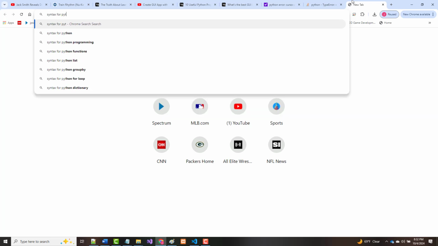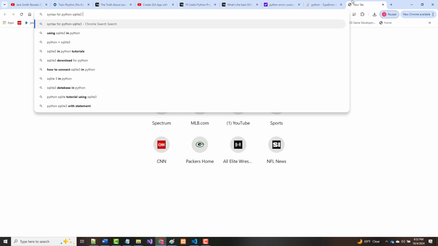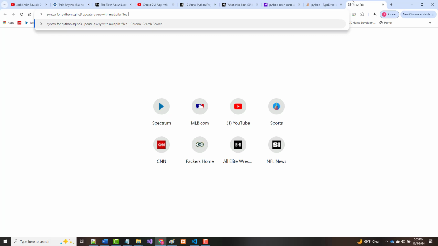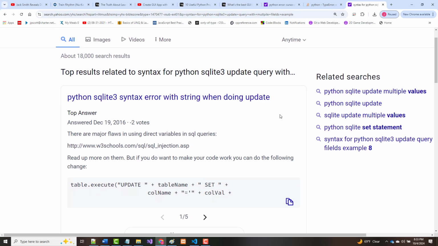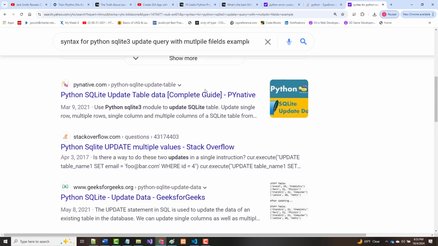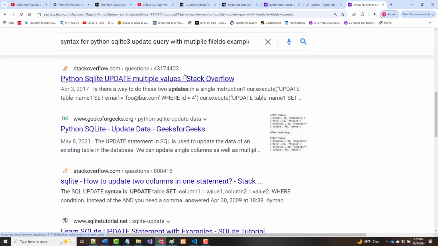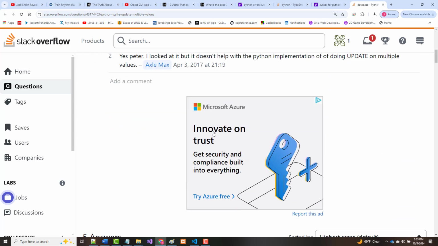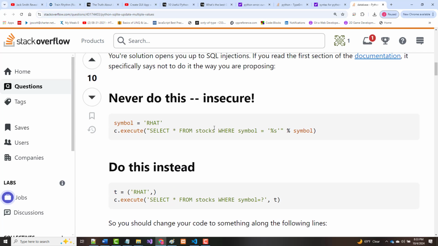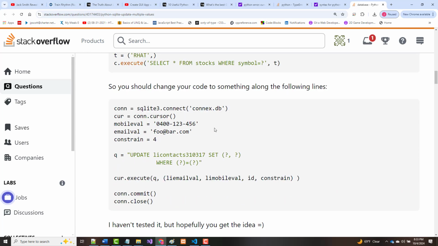Syntax for Python SQLite3 update query with multiple fields. Example, something like that. Guide, update multiple values. Never do this. Do this.